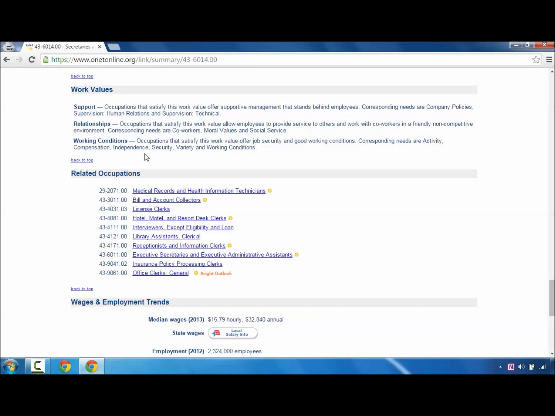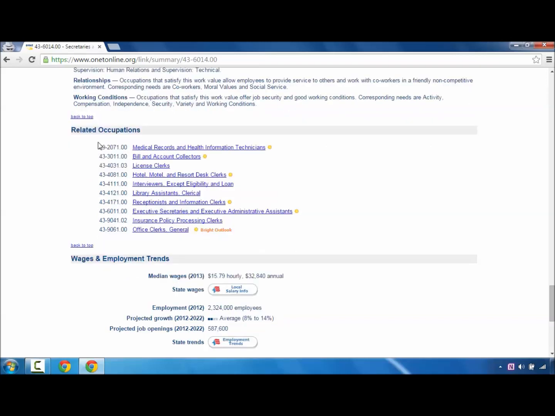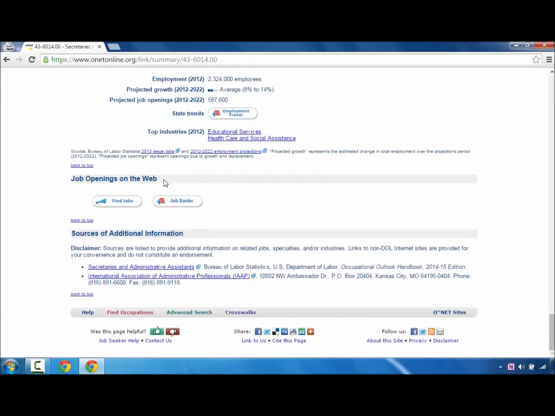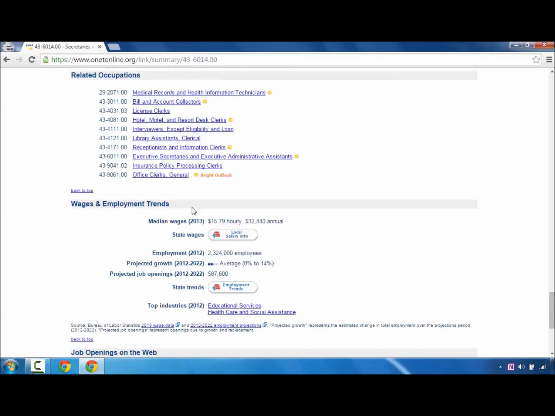Now, if the person is interested in exploring other occupations with similar knowledge, skills, and abilities, this particular site gives you related occupations. It does a good job of providing salary information, so you'll have an overall idea of what's available. If there are job openings present, you can click Find Jobs and it'll tap into that resource. And this database also pulls information from BLS, the Bureau of Labor Statistics, which I talked about a little bit earlier in this video. So I find this tool to be very helpful, and I would highly recommend that one come in and take a look at O*NET Online for that purpose.